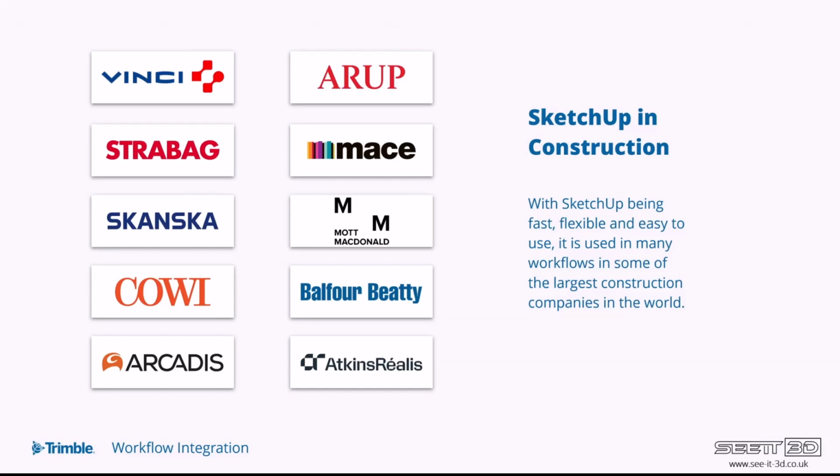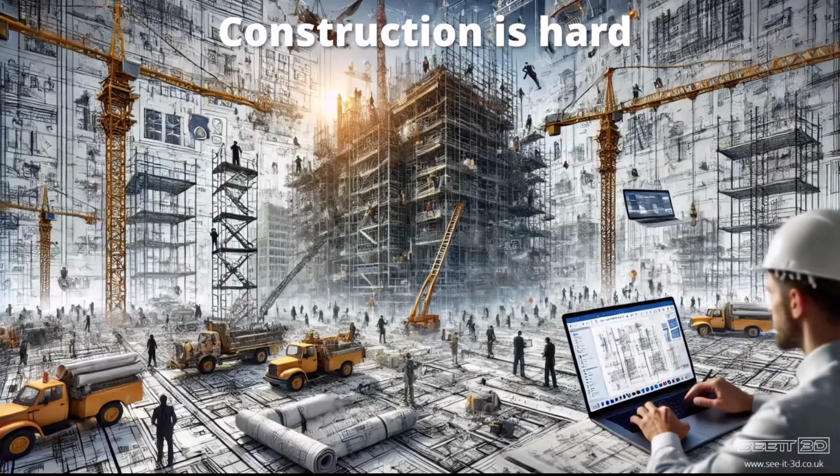So why is it important to understand these workflows? It's because construction is hard. The AI interpretation here is shown with challenges like varying site conditions, permits, and skills availability. Communication is vital to identify and address these issues early. SketchUp helps simplify workflows and maintain clarity, ensuring smoother project execution.